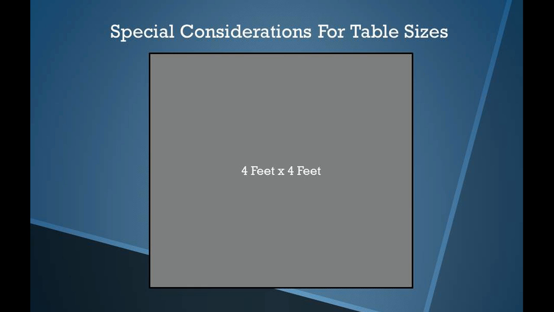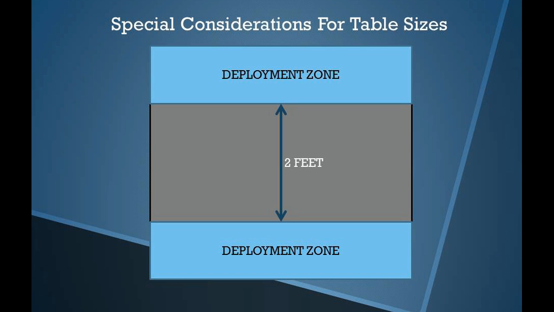Some special considerations regarding table sizes. In our tournament, we're going to be using a 4-foot by 4-foot table, and it really does impact exactly what you're taking, because given a 12-inch deployment zone, you're only left with 2 feet between where your army could be and the opposing army could be. And because of that, because you might have an opponent with a very high order count, they can get up into your army and cause a lot of havoc early game.